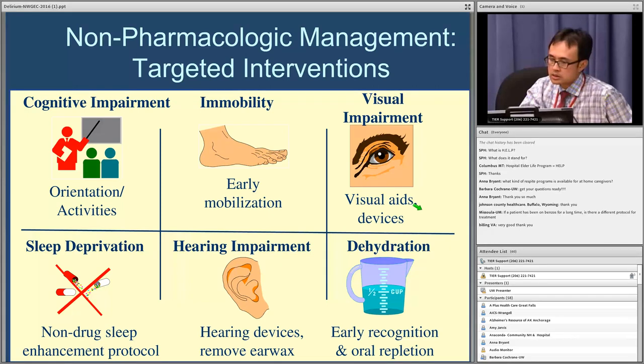And Missoula is asking, if a patient has been on benzos for a long time, is there a different protocol for treatment? That is a great, great question. If a person is acutely delirious, what I clinically would do is start tapering medicines. For example, if a person got admitted to the hospital and they were on CNS active meds, particularly benzos, I will take the liberty of slowly tapering off the benzos, because it just clouds the clinical picture of whether this is contributing to it. So the management would be different in the sense that I would be tapering it rather than just abruptly stopping it.